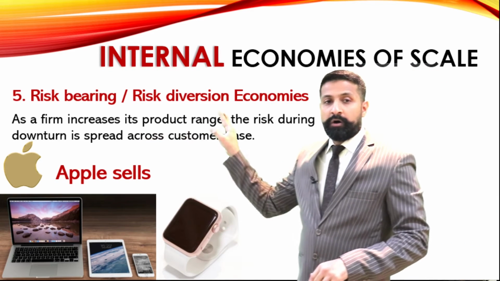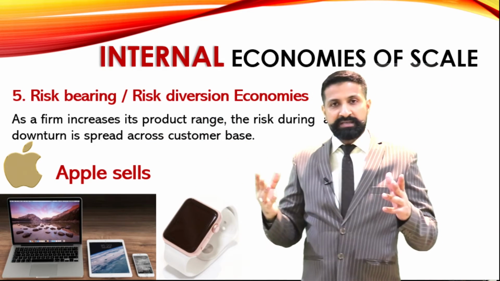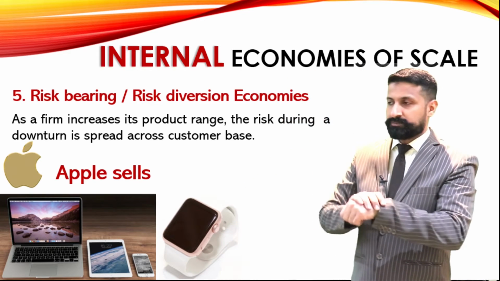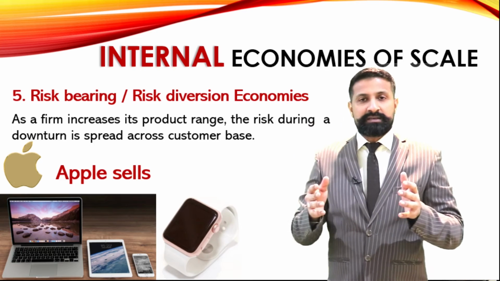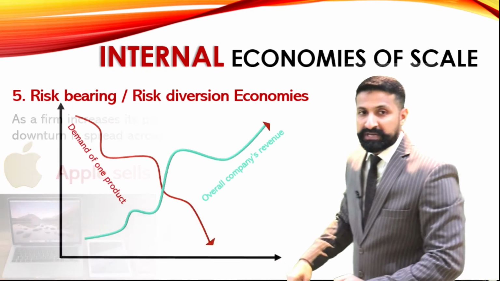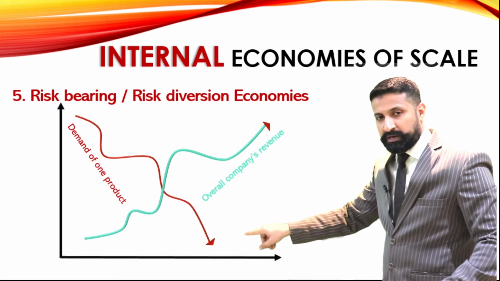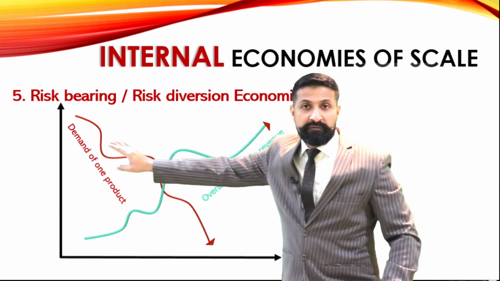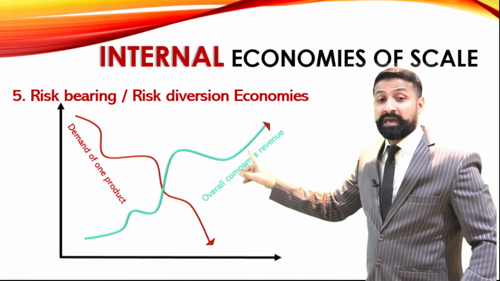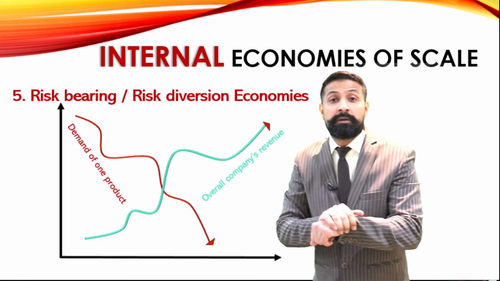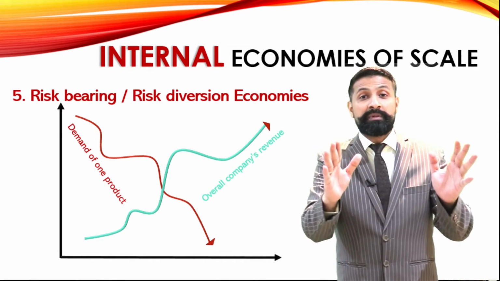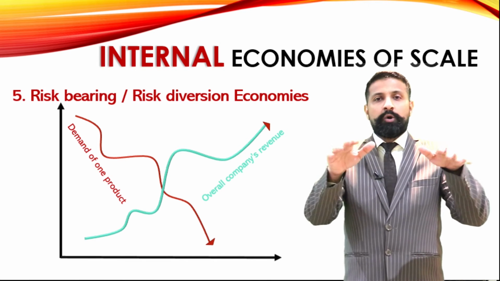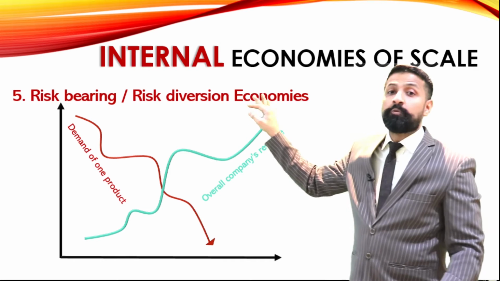Okay. Risk-bearing or risk diversion economies. What is it called? You may have seen many brands, many businesses, and so on. They have a product range. Apple: laptop, tablet, cell phone, wristwatch, smartwatch. Why does it happen? They divide the risk actually. They spread the risk over different products. So ultimately, if the demand of one product is going down, down, down, the revenue of that business can still go up. Why? Because if the demand of one product is going down, okay, fine, but the demand of other products is not going down. So the business is making profits and the revenue is going up. Maybe there is the least demand, for example, for the Apple tablet, just for example. But there is a huge demand for the Apple laptop, a huge demand for the Apple cell phone, and a huge demand for Apple's smartwatch. So this risk is spread over different products. Okay, this is called risk diversion economies.